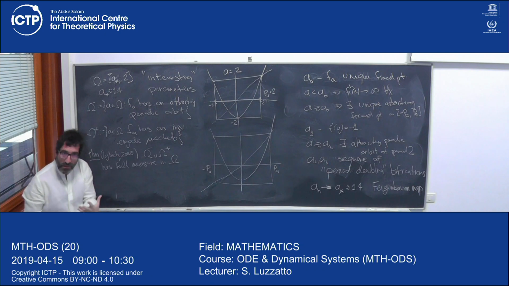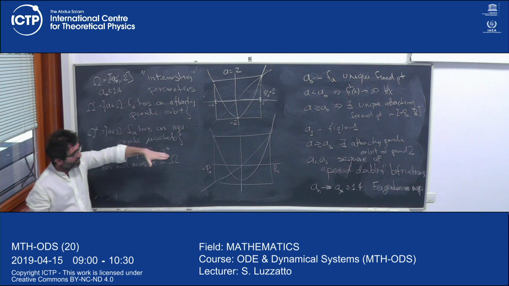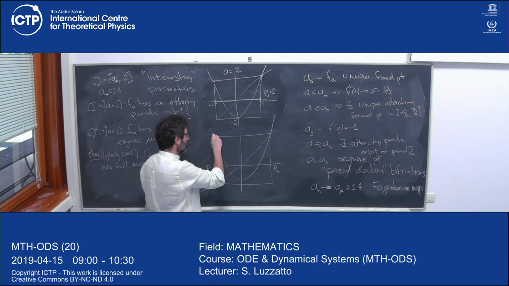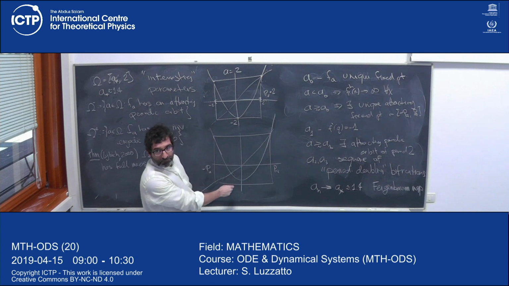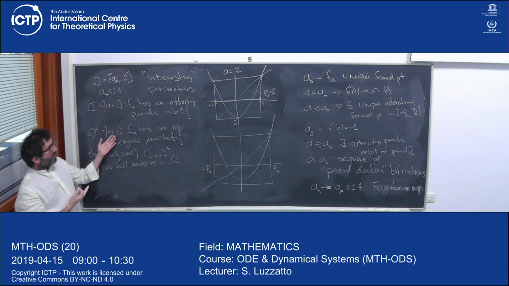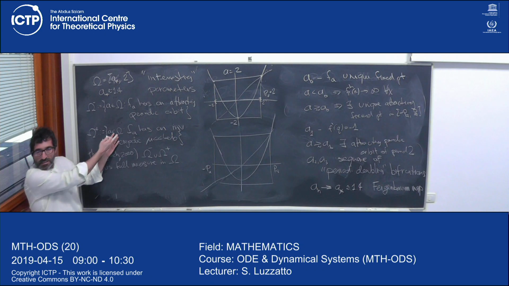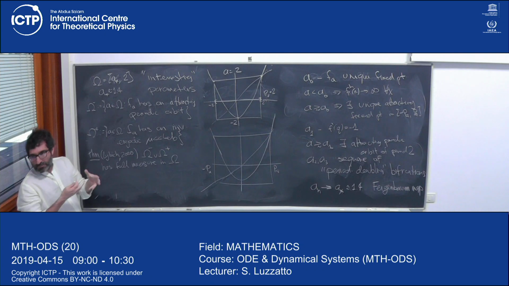Intuitively, you can see that this map has some regions where the derivative is big and some regions where the derivative is small. According to the examples we've seen, this kind of phenomenon is associated to having large derivative, bigger than 1, at least for the expanding maps we constructed. Whereas this one clearly, since it has an attracting periodic orbit, is associated to having a contraction. I'm just giving a heuristic idea here.